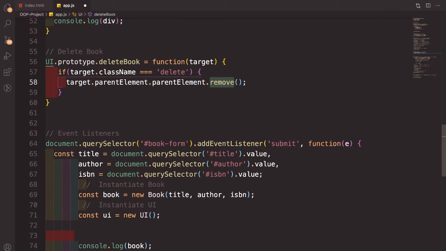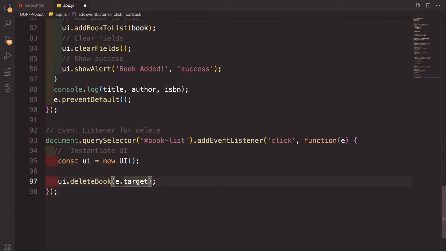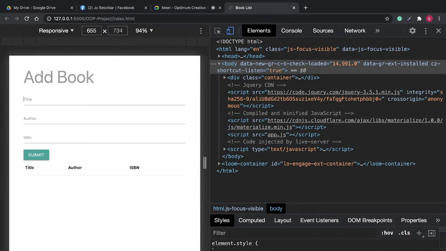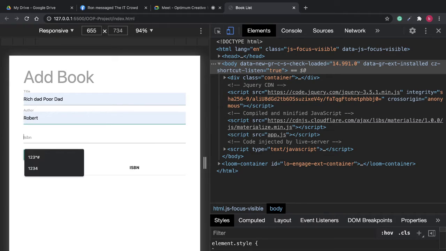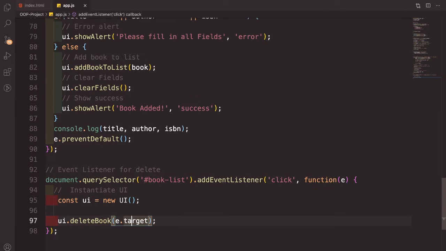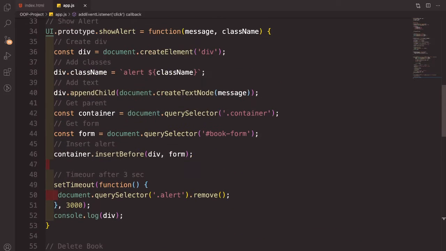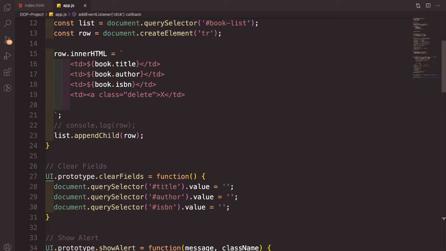Then, we just add a remove. So, pinasa natin siya dito. So, try nga natin. Right? Sige nga, try natin. Just add this one. Click natin to. So, yun, na-remove siya, no? Kasi, ang ni-remove natin yung parent, which is yung buong table data natin. Which is madaling salita. Eto. Yung buong table data natin.